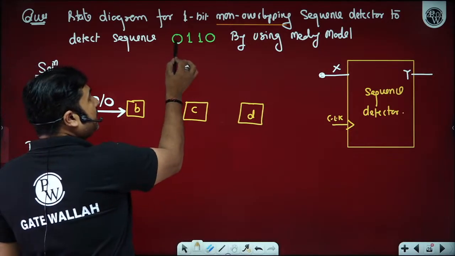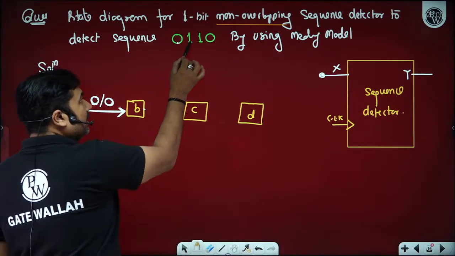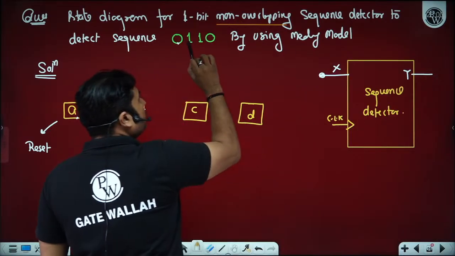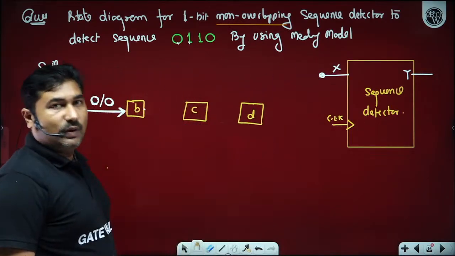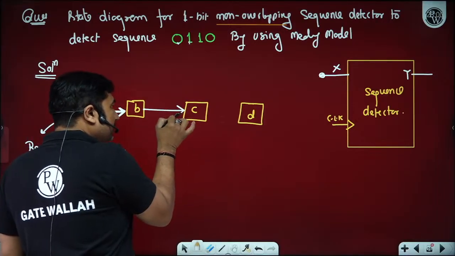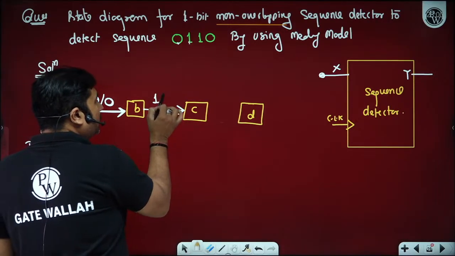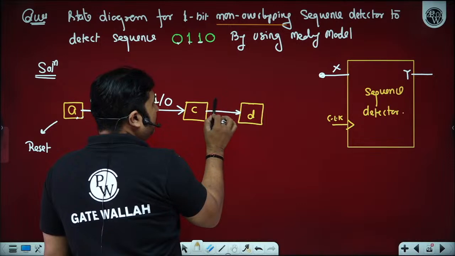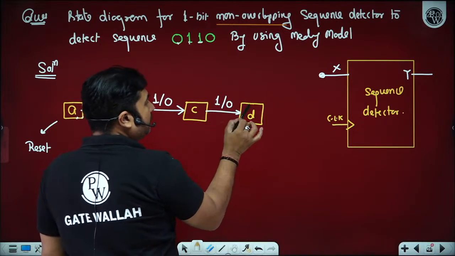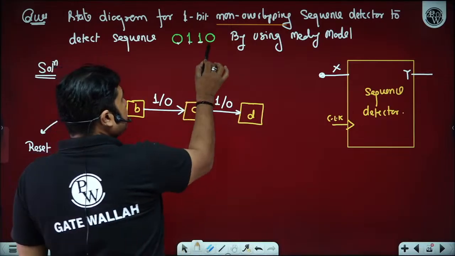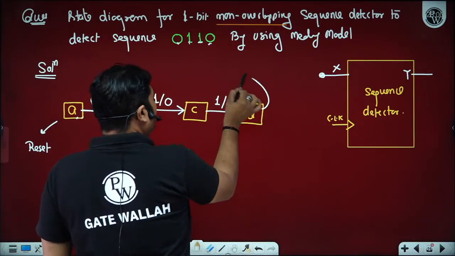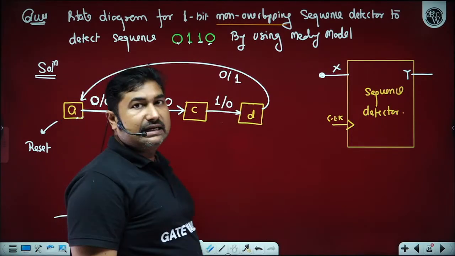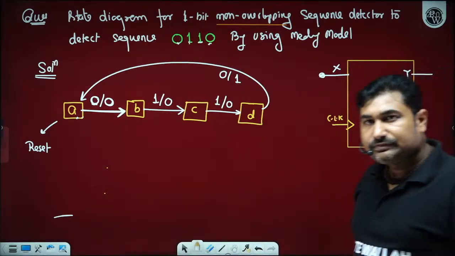So we have only 1 bit got detected. Next, if you are on state B and the next bit on the input X is received as 1. First you received 0 and now you are receiving input X equals 1. Then if you are in state B, you will move to state C and the output will remain 0. If you are on state C and the next bit 1 is received, you will move to state D and output 0. If you are on state D and input X equals 0 is received, then you will go back to the reset state and the output will become logic level 1 because the entire set of sequence got detected. Is it okay? Yes, sir.